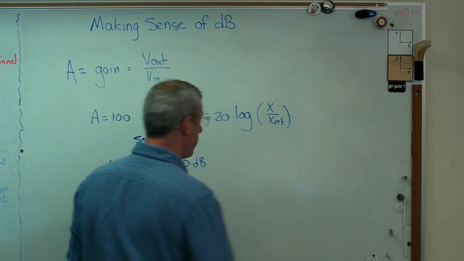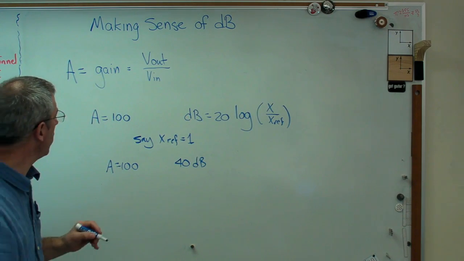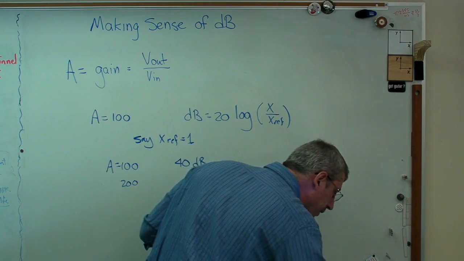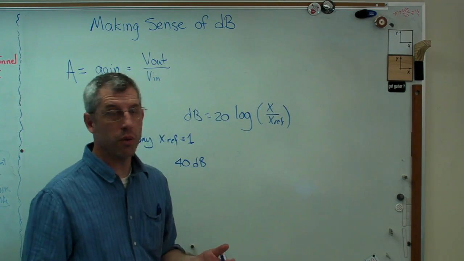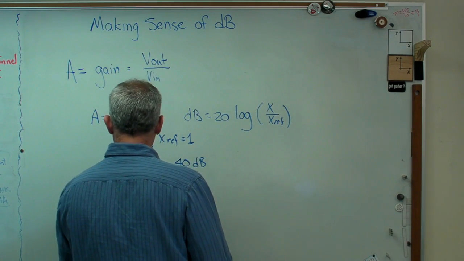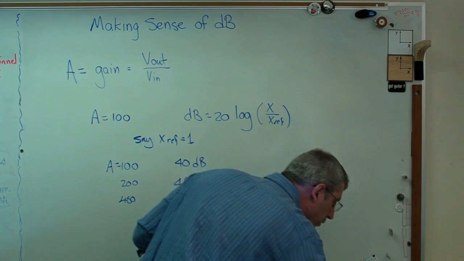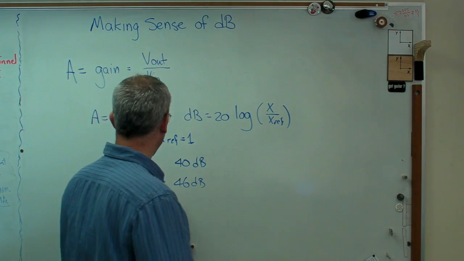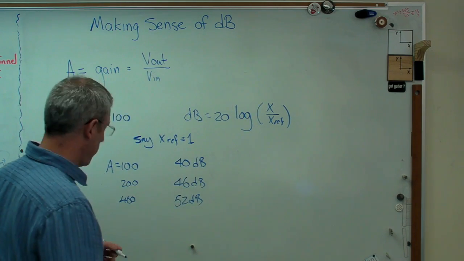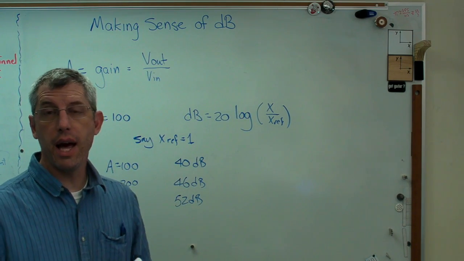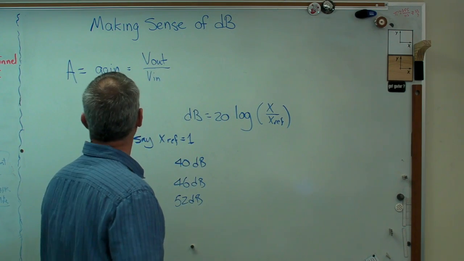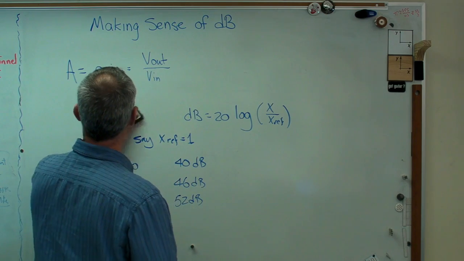I'll get my head out of your way here in a second. So let's try this again. What if it was 200? It should be 46, right? Well, I calculated this, and I got 46.021. So that's 46. Well, if I doubled that again to be 400, I ought to get 52, and I got 52.041. So that works. What if I started out with a gain of 10, and I went from a gain of 10 to a gain of 100? What would happen then?